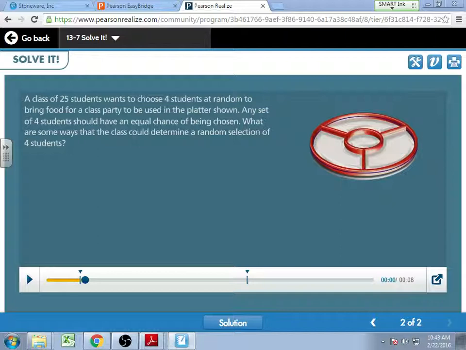So we recode everybody as a number, and then we randomly generate numbers, and then we take the numbers and go back and match them up to the students. So in the process of choosing, what we're doing is just choosing numbers. The way that we can choose numbers is we have a random number generator in our calculator, which I'll show you in a minute, and it will randomly generate lists of numbers. And when you have a computer randomly generate, there's no bias. It will make every number appear the same amount of times once you get to the end of the list, so you know the distribution was even and completely random.